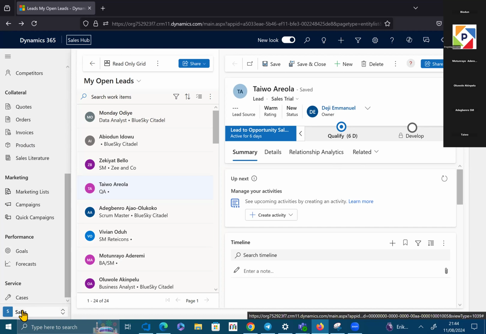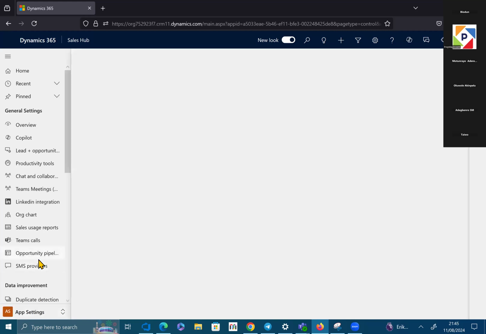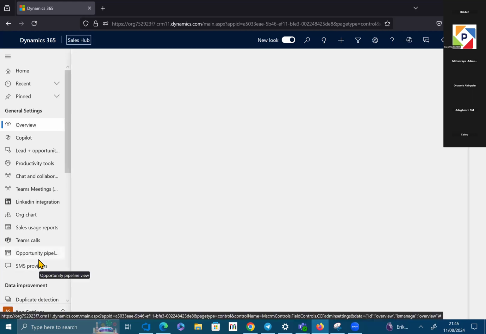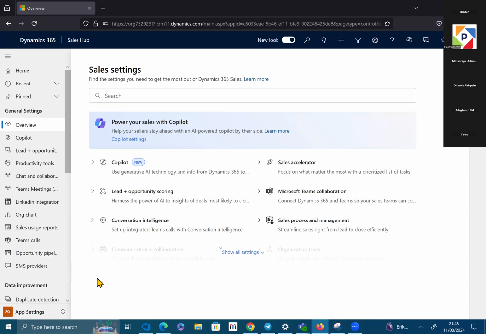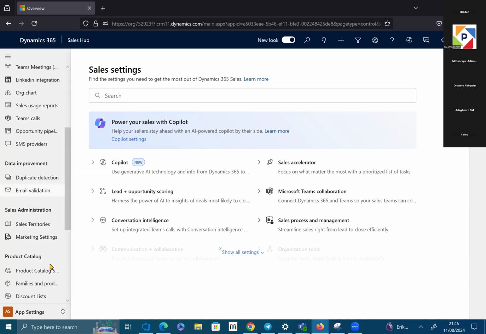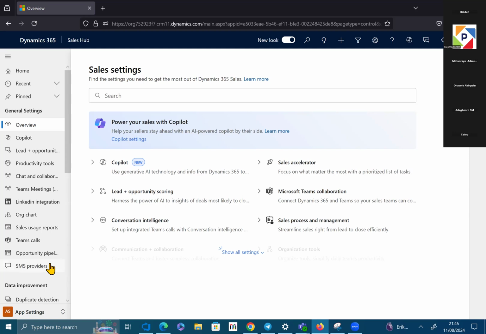Click on that and change it to app settings. So this is what I was thinking that you were saying. Peradventure, you might find yourself in this particular place, and you can see there's no lead. The one that you can see is lead. This is all general settings. So for you to go back to the lead, you need to go to that app setting and change it to sales.